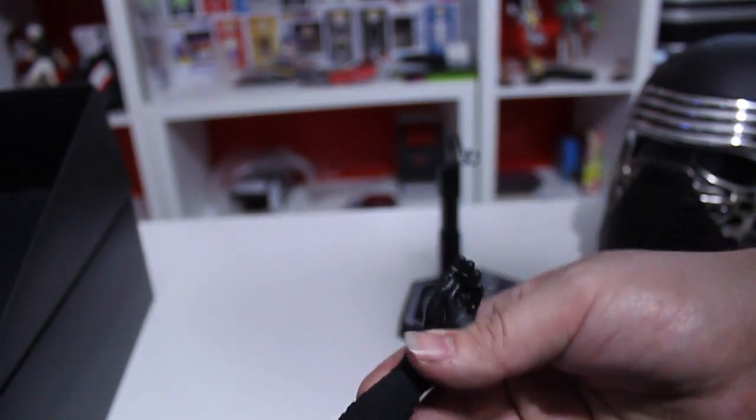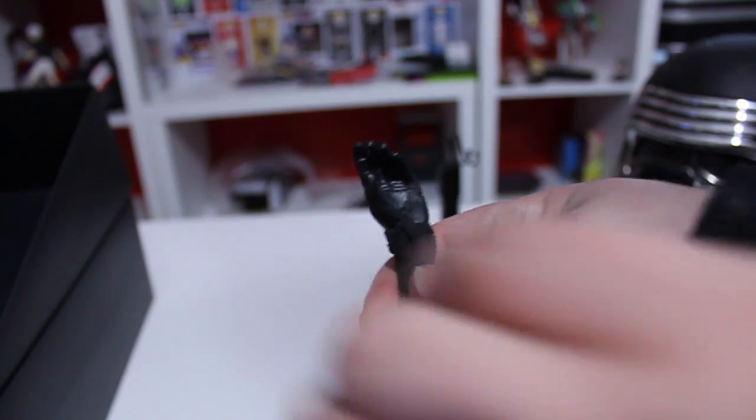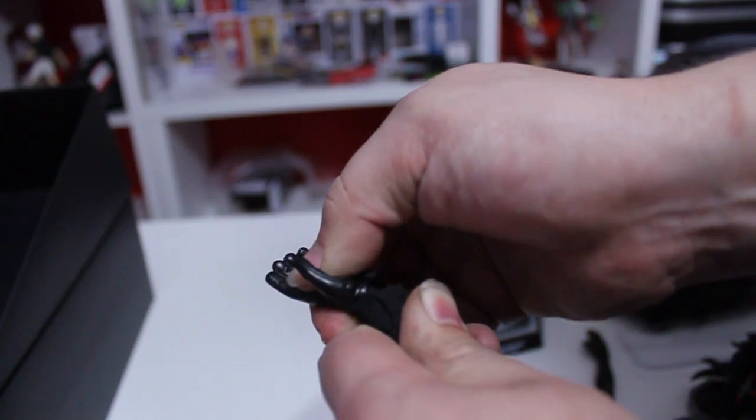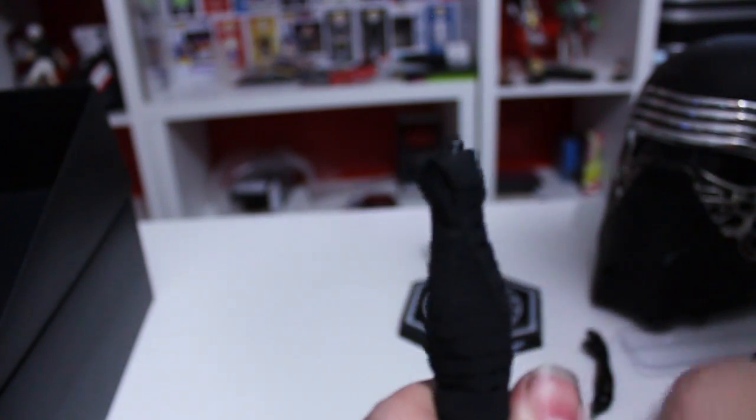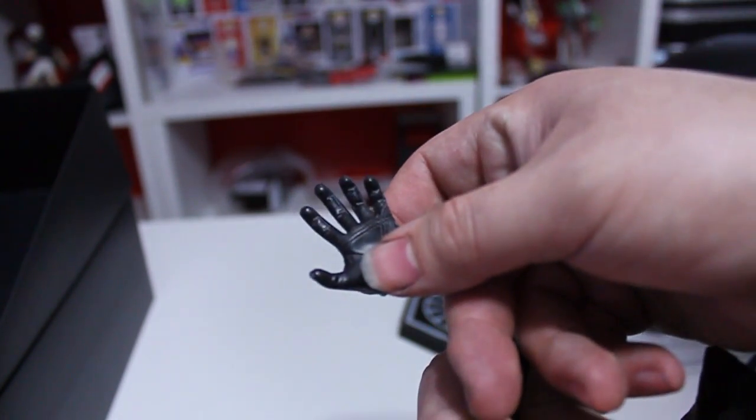One thing I did forget to go over is how to change out the hands. Like I said, it's very simple. So here's the hand right here. You just go ahead and try to work that out very nicely. I tend to put my nail in there, and it just comes and pops out like that. So I'm going to put this force hand in there. Oh, got really close to the camera.